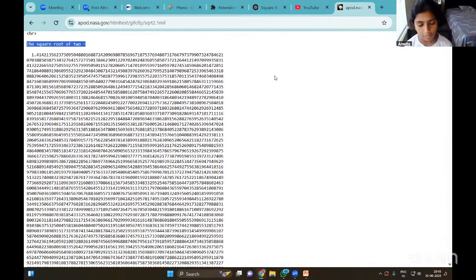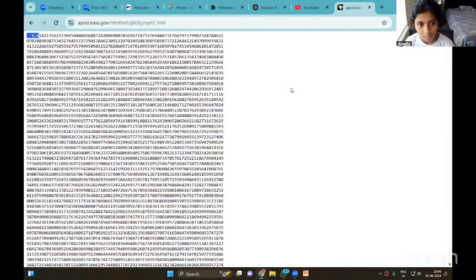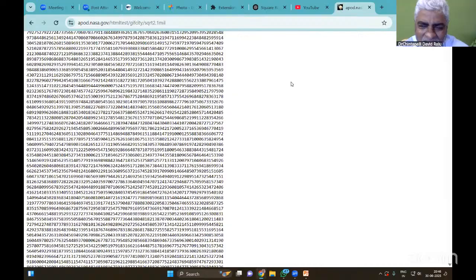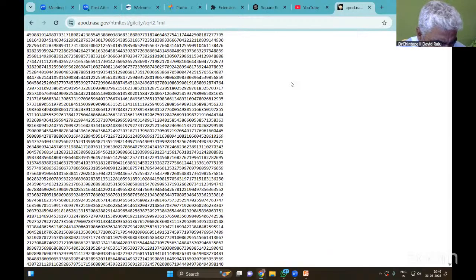The square root of 2 is equal to, right? Its answer we found only up to this. We took that much time to find just one digit after the point. See how many digits are found. This is the square root of 2 only. It starts from 1 point, and it keeps on going.